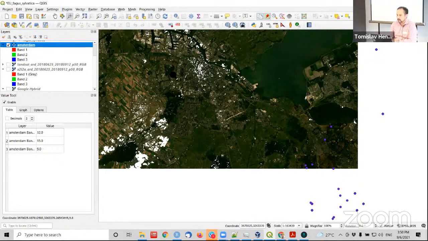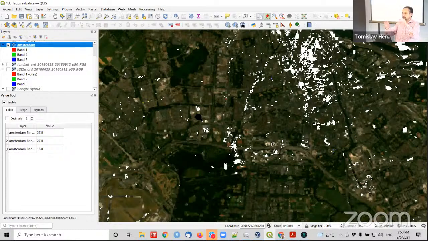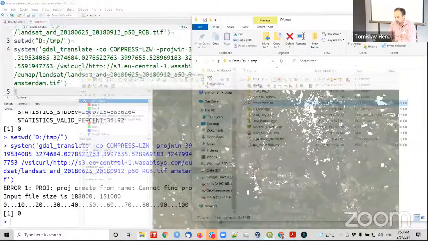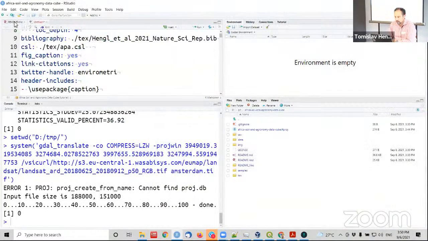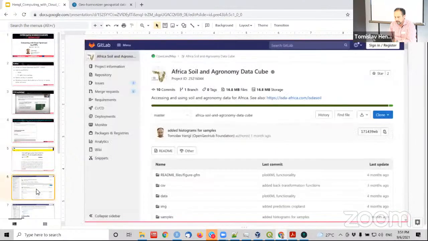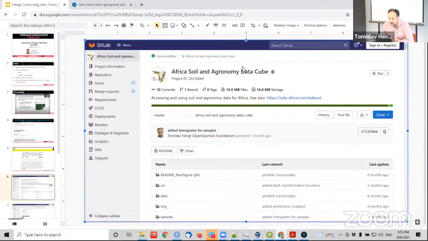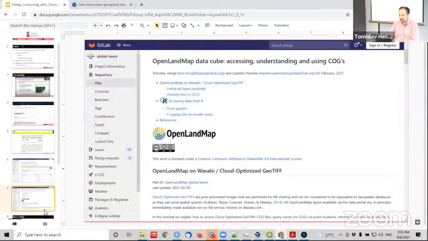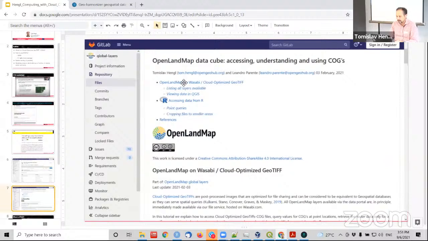And that's the advantage. And you can have 1,000 people at the same time getting the data and using it. It becomes like a geospatial database. That's really the key thing. And I will show you that we can also do point overlays, and one of the things we can do is parallelize this point overlay. So I will show you that. And I have these tutorials, including the tutorial in OpenLandMap, where you do this parallelization. So maybe let me show you this thing.